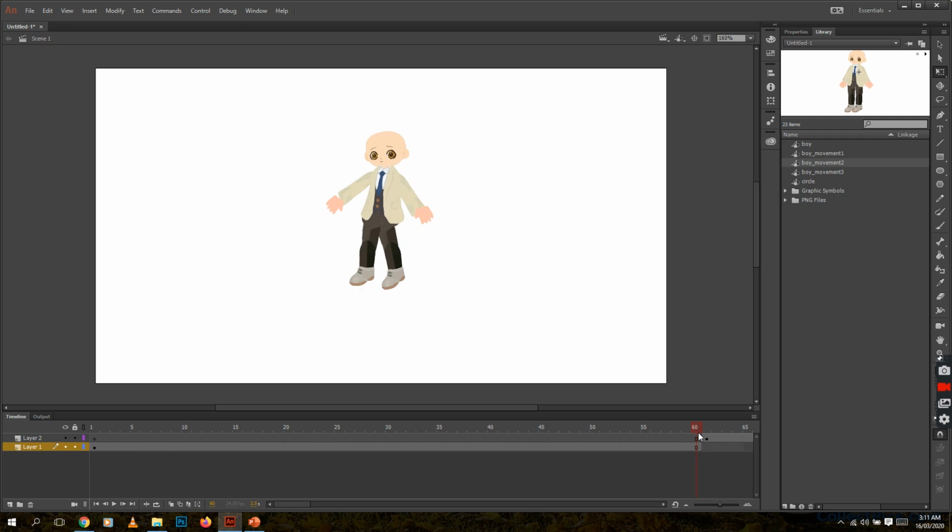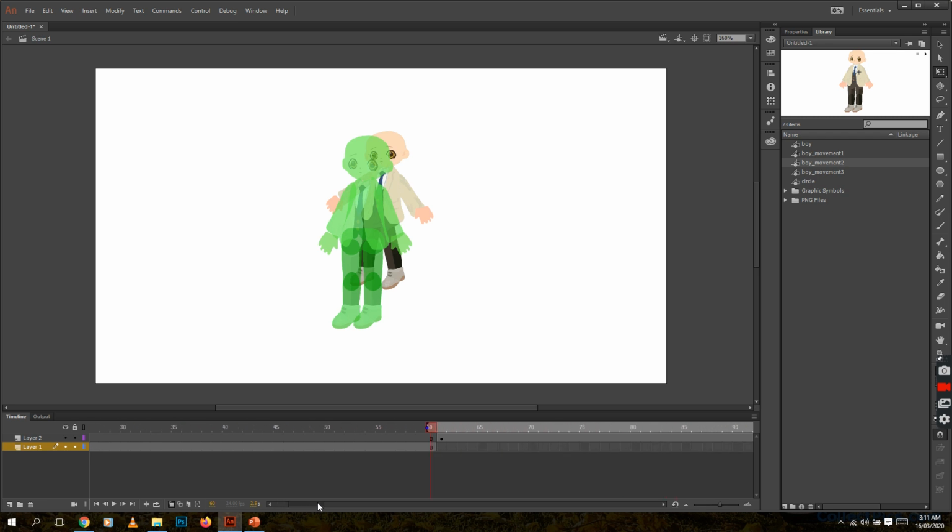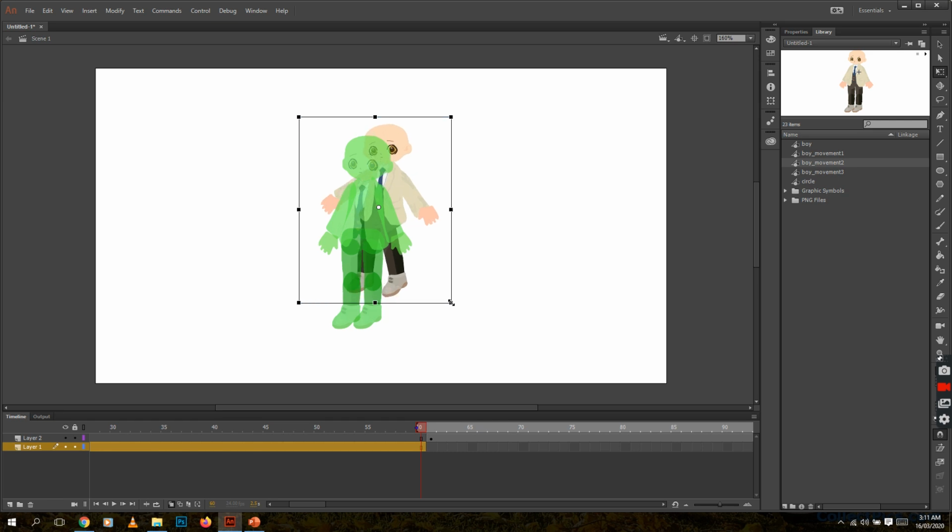So to adjust the size, you can use the onion skin. Turn on this one, onion skin, and so you can compare their size. You click the other graphic symbol and resize it.